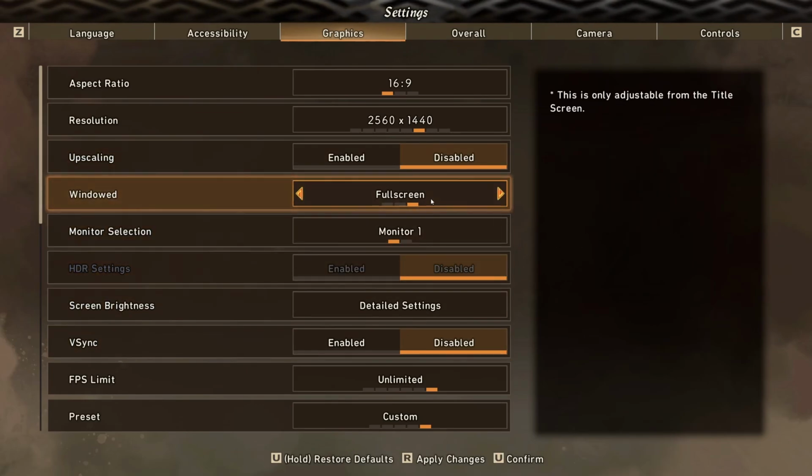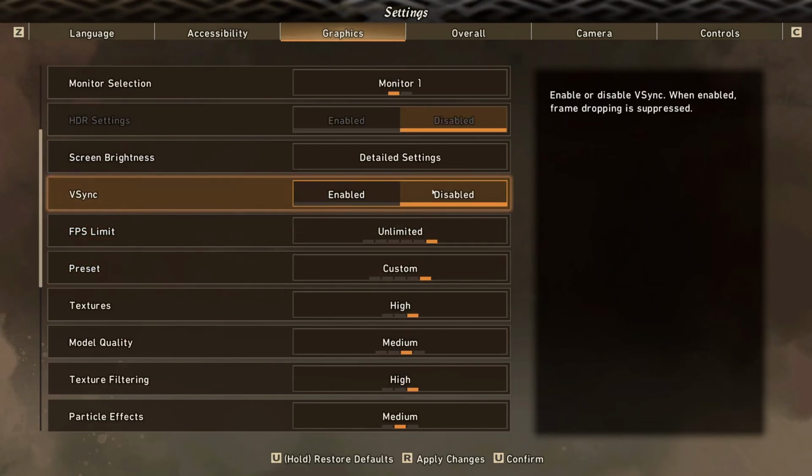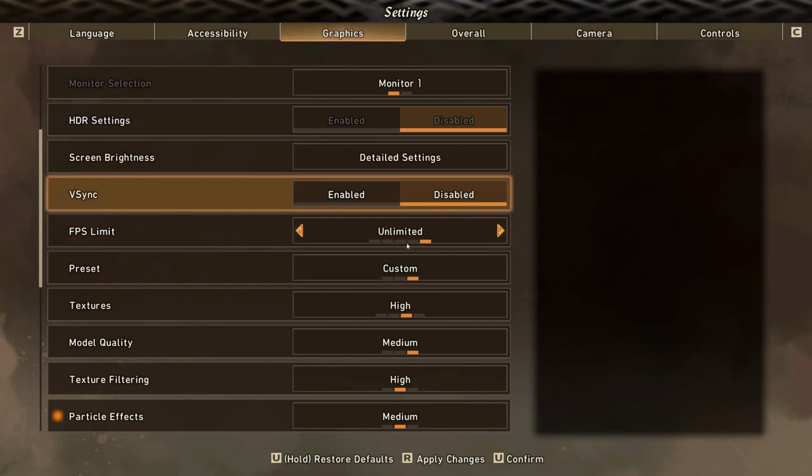For window mode, I recommend going with full screen. There's a lot of stuttering in this game and borderless doesn't help, so just go with full screen. After that, we will go to the VSync. I just disable it and unlimit my FPS to have the lowest input lag. But honestly, it's not an esport game, so if you don't like tearing, just enable your VSync. And also if you have technology like G-Sync or FreeSync, just use that.